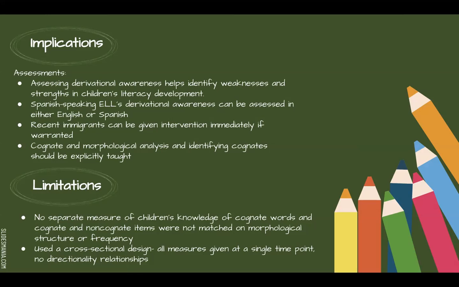Okay, the limitations of the study. There was no separate measure of children's knowledge of cognate words, and cognate and non-cognate items were not matched on morphological structure or frequency. They also used a cross-sectional design, with all measures given at a single time point. No directionality relationships were made.